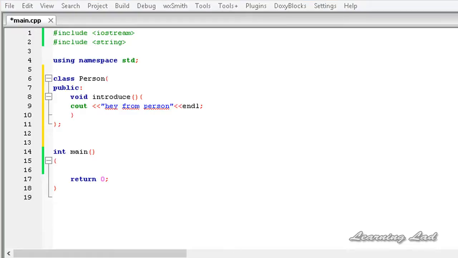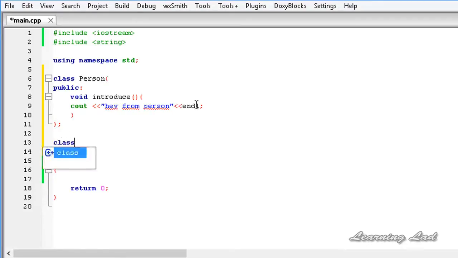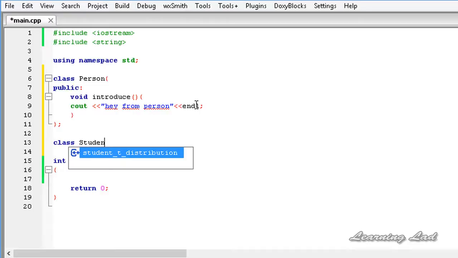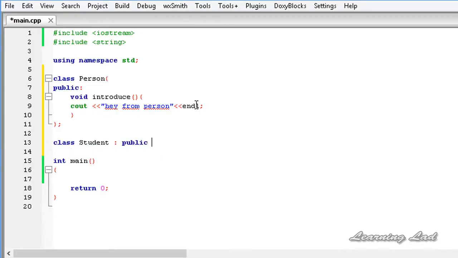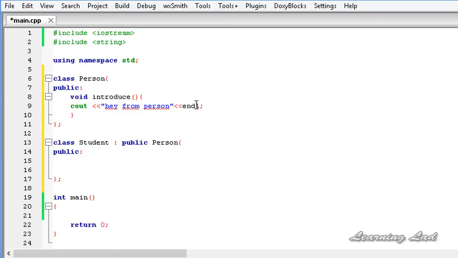The next thing that we're gonna do is create a class called student, and we're gonna inherit from this class person. So it's gonna be class student, and it's gonna be public inheritance. So it's gonna be public and then the base class name, which is person, and here we're gonna have a public method, and let's say we're gonna override this introduce method.